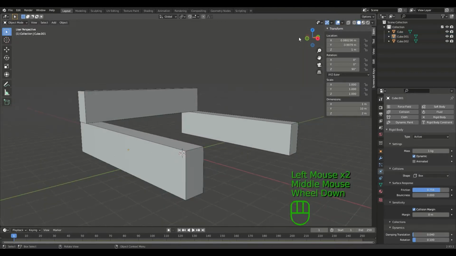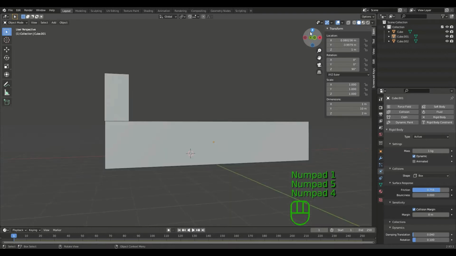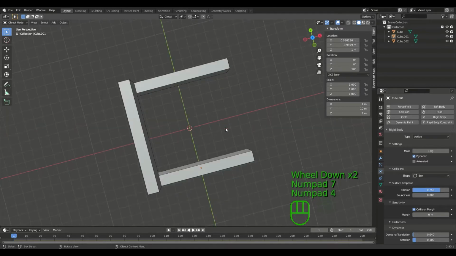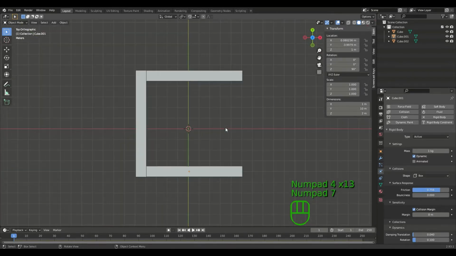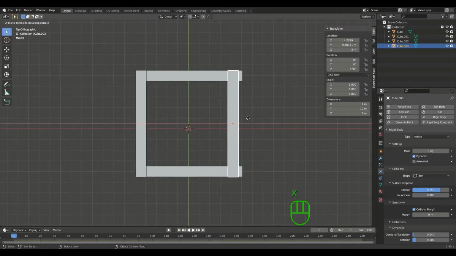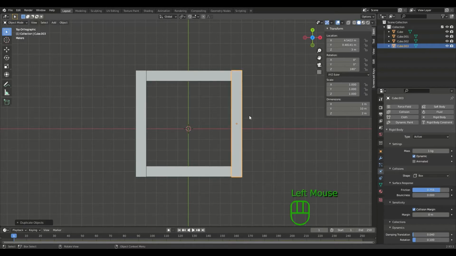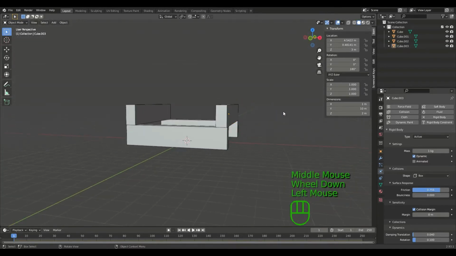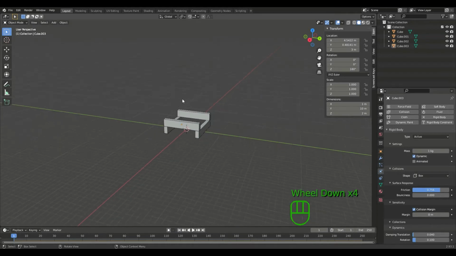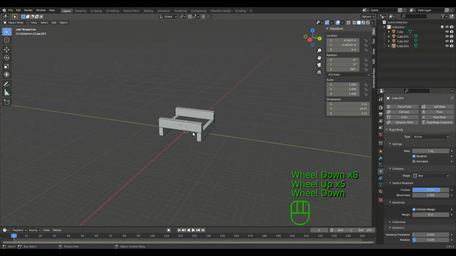Okay, so now we can go back to top down view, which I believe is numpad 5. Or yeah, it is numpad 7, sorry. I don't use the numpad buttons very often, I just press these up here. So then we can duplicate this, and let's do it on the x-axis so it's straight over. And we can line that up pretty close. So now all of these have rigid body physics. So this is our basic tower here. This is the basic setup. And we just repeat this up until as high as you want, actually.